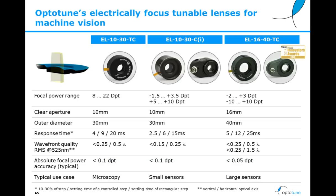Okay, and then as a last slide, and thank you for spending all this time with me so far, I'd just like to summarize again the different lenses that we actually use in the machine vision field. EL1030 and EL1640 are typically the lenses that are used for machine vision. They have different form factors, different threads, C-mount for example, but also metrical threads for filters. They also have OEM versions which can be designed into optical systems as you would design in a glass lens, for example. There's different optical power ranges, and we discussed the smaller the lens, the faster it is.